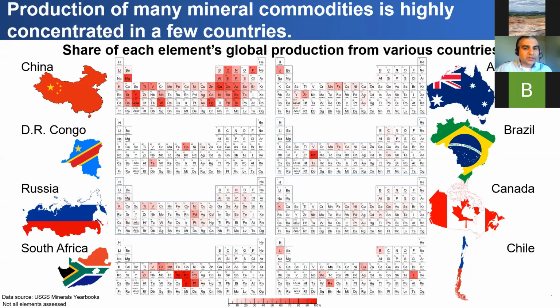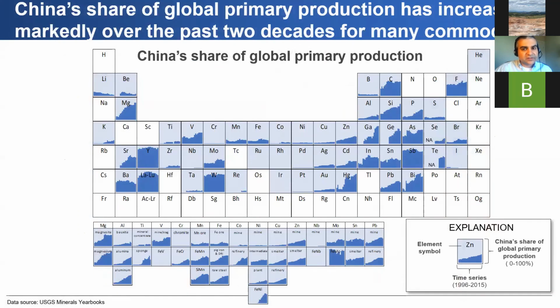Now, digging a little bit more deeply into the Chinese production concentration, we see that this is somewhat of a recent trend, right? The numbers that I showed you were, I think, for 2015. This is showing a trend from 1996 to 2015 in this periodic table. So you can see, obviously, there are some commodities where the Chinese have had the largest share of global primary production over this time period: the lanthanides, the rare earths, yttrium, antimony, tungsten. China has been the major producer for these for longer than this time frame is showing.